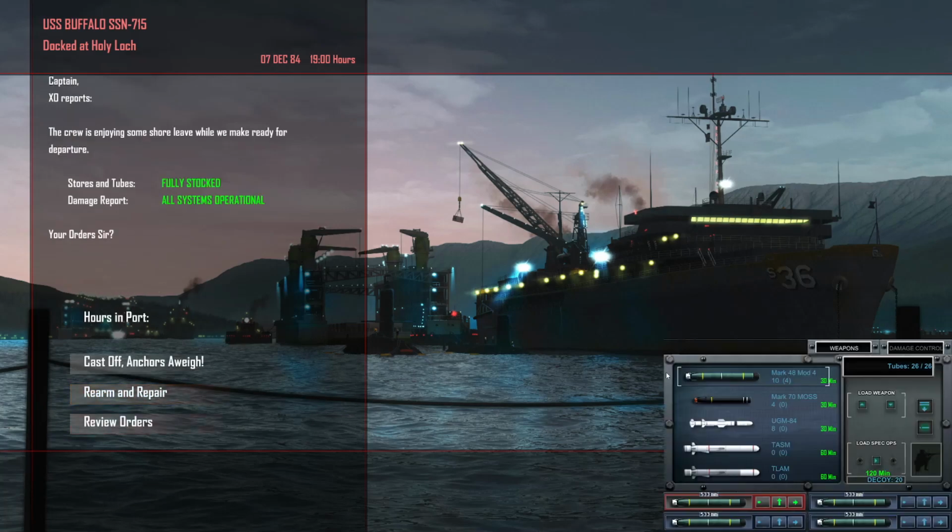Let's see, what do I have aboard? I have 4 torpedo tubes only aboard this Los Angeles class. I'm going to have at least one of those loaded with a MOS. That is the mobile submarine simulator.